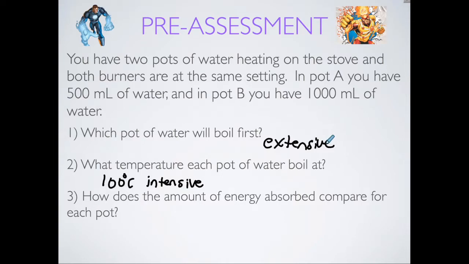How does the amount of energy absorbed compare for each pot? If you have additional water, that means that you have additional intermolecular forces which need to be broken in order to separate the molecules from one another. So remember, inside of your pot of water, you have these water molecules which have their own covalent bonds, but there's also an attraction due to hydrogen bonding, which is really just a type of attractive force. It's not a real bond like ionic or covalent. So because you have more water molecules in here, it would take a lot more energy in order to separate them.